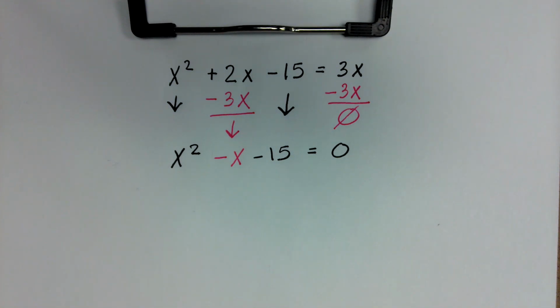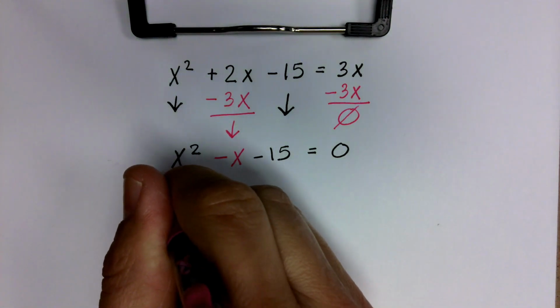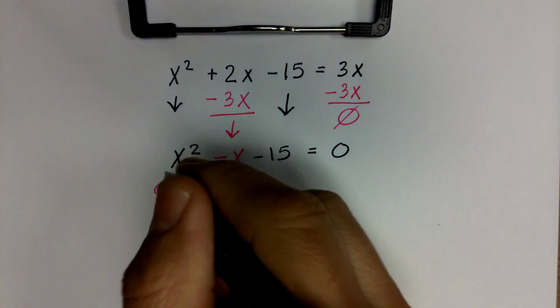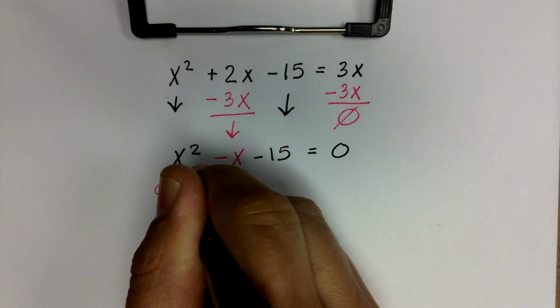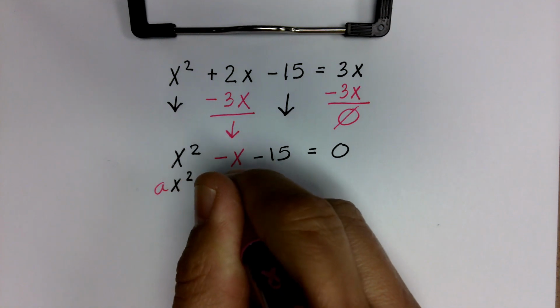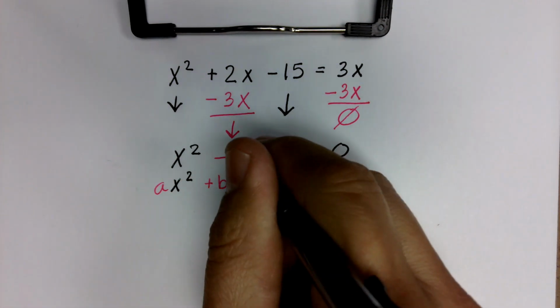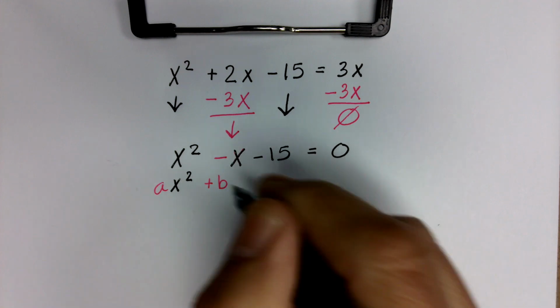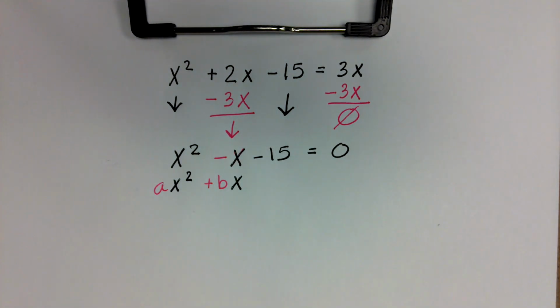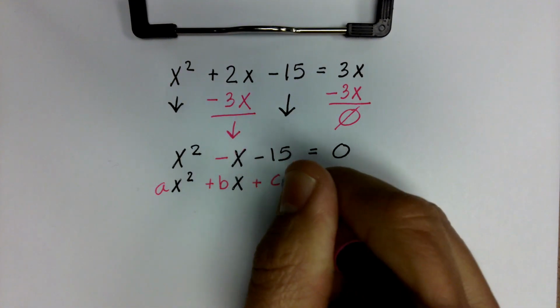Now, as we're using this formula, we've got to remember a few things. First off, remember that a is going to be your coefficient of x squared. So I'm just going to write an a right there. So ax squared. And then our middle term is b. Now I'm going to change that one to black right there, because this is plus bx. And this is going to be plus c, our constant.